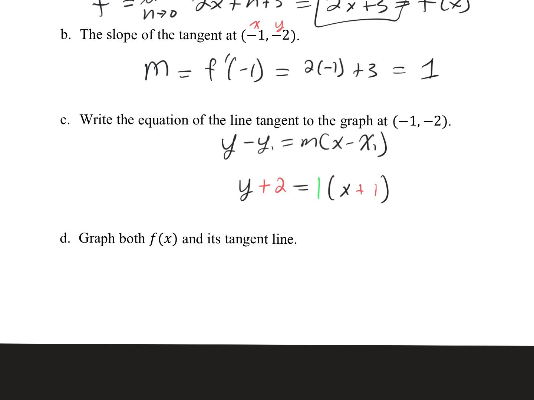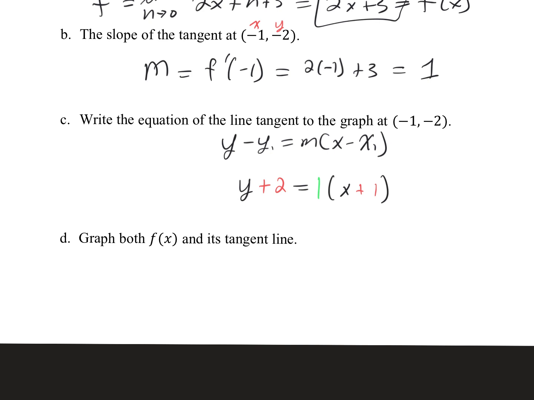The significance of this formula, like this is the answer, that's all you have to do. It shows you what the y value and the x value were that you used. It also shows you what the slope is that you computed. So it's really easy to look at this and know exactly what the point is and what the slope at that point would be.